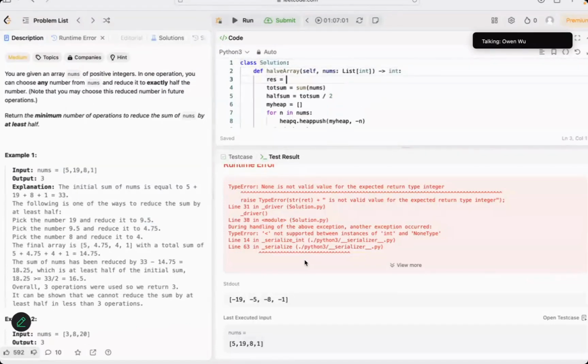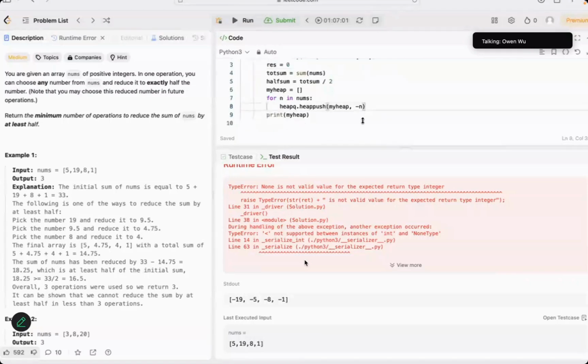So we want to count the number of turns it takes. For example, you pop 19, you push 9.5, you pop 9.5, you push 4.75, all the way until you reach half of the total sum. The total sum here is 24 plus 8 plus 1, which is 33, so at least maybe 17, 16, something like that.